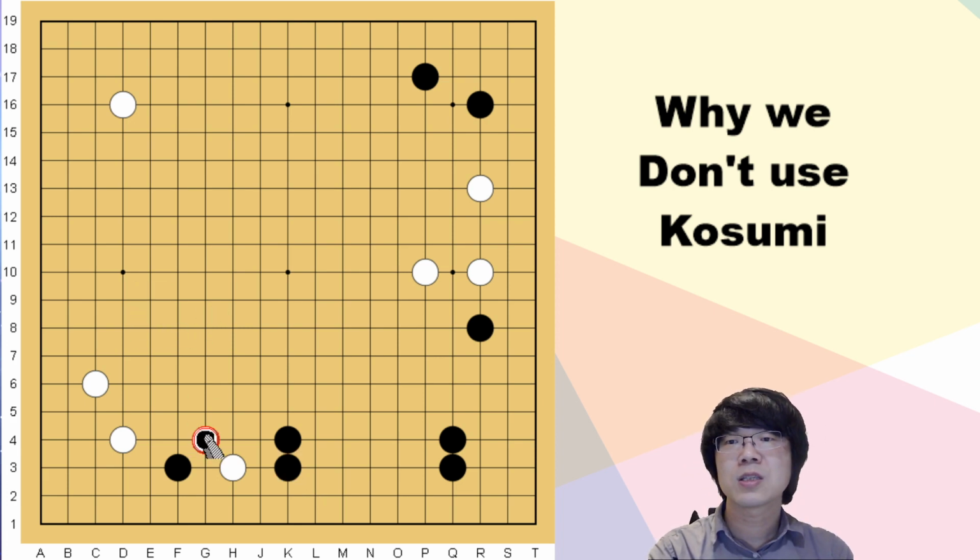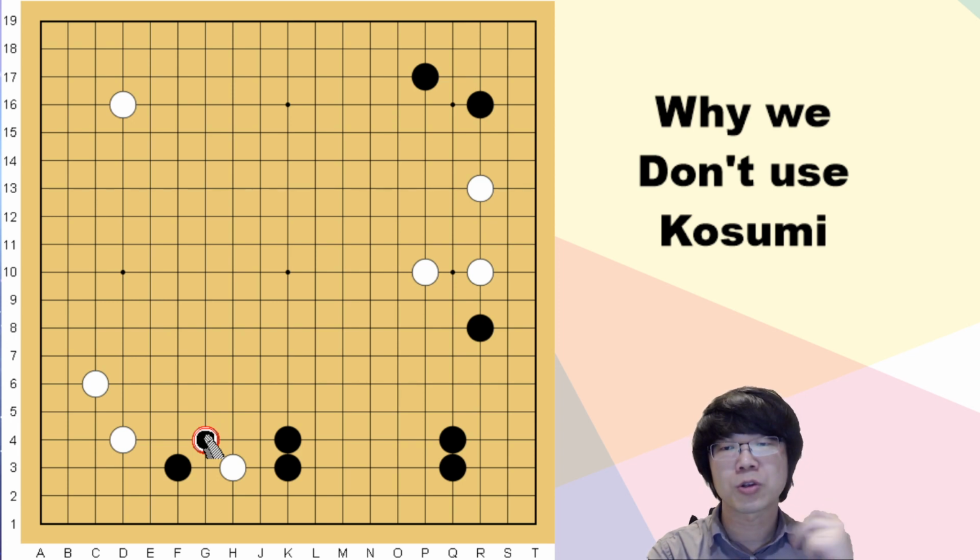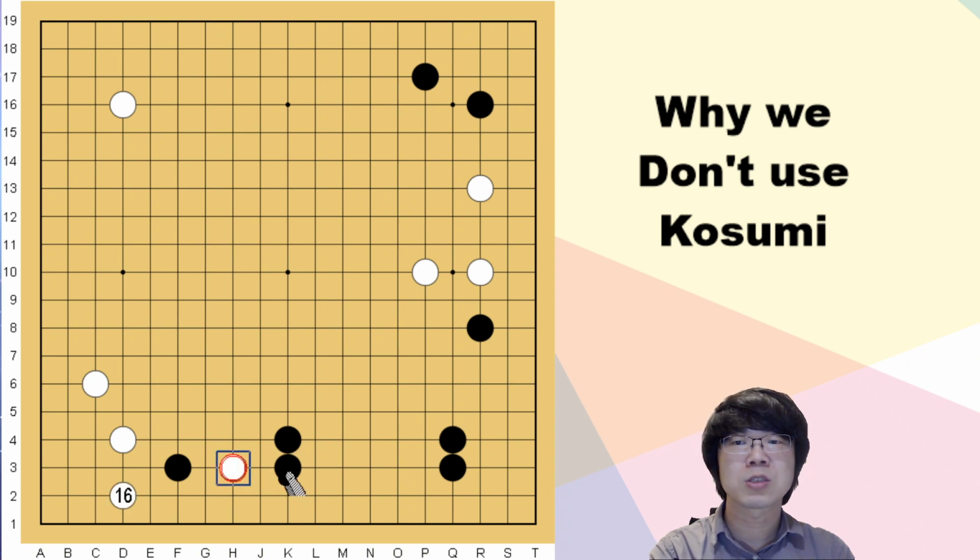So now, instead of the Kosumi, you have two options. One is protecting the corner with a one-space jump. Then usually this one-space jump means the invasion was already good enough for you. In order to capture and punish this one stone, black needs to press from the attachment. Then in the future, anytime you can save it back if you think this was the big place.